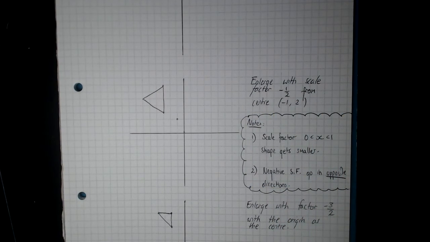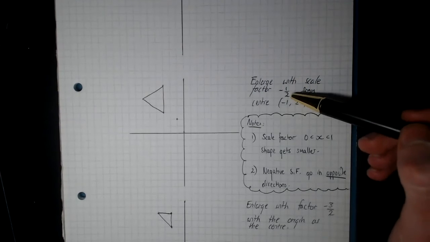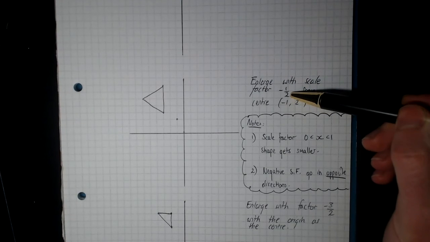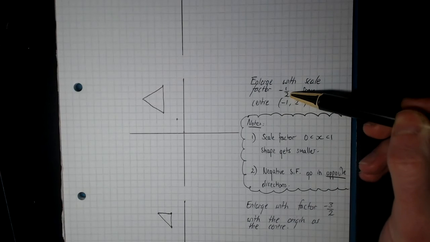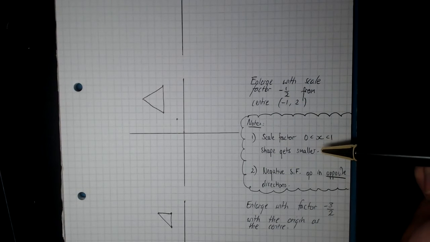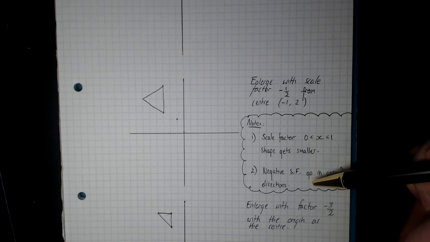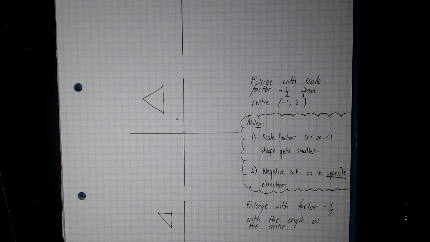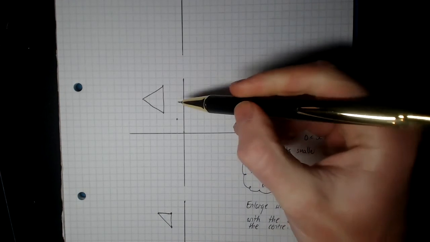Now, that's going to help us out quite a lot with our next two examples. Negative and fractional scale factors are the ones that, especially on a higher tier paper, we would be looking at being able to do and do well. So let's have a look. This scale factor is -1/2. That means my shape is going to be half of the size, and it's going to be doing it in the opposite direction. So follow through with me on this as we give this a go.